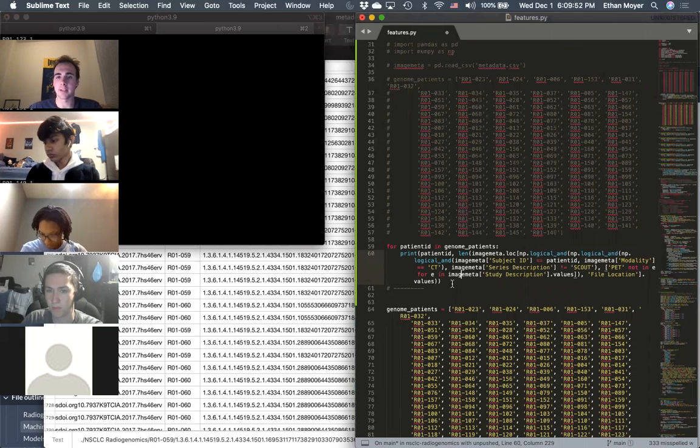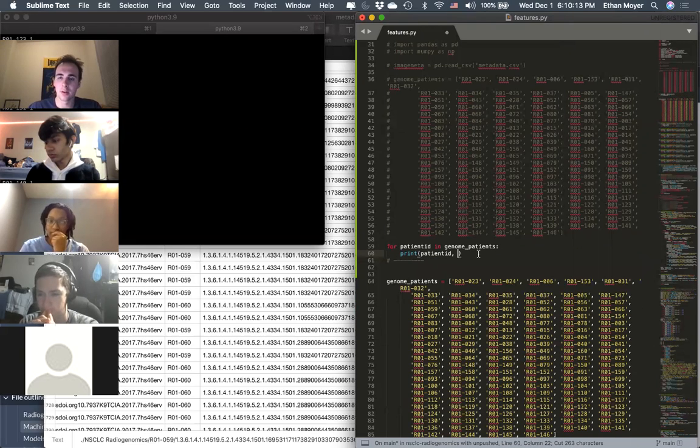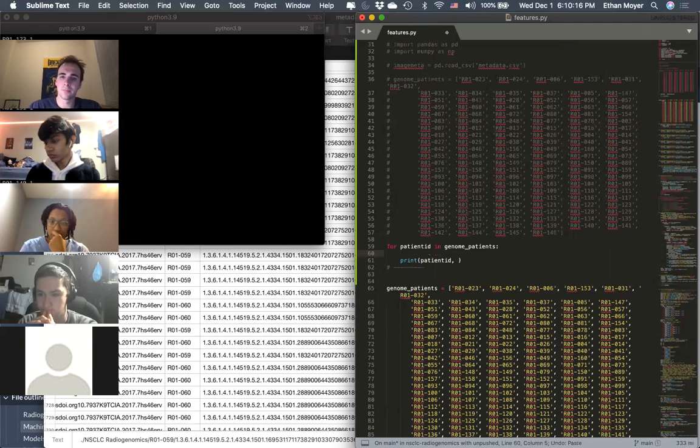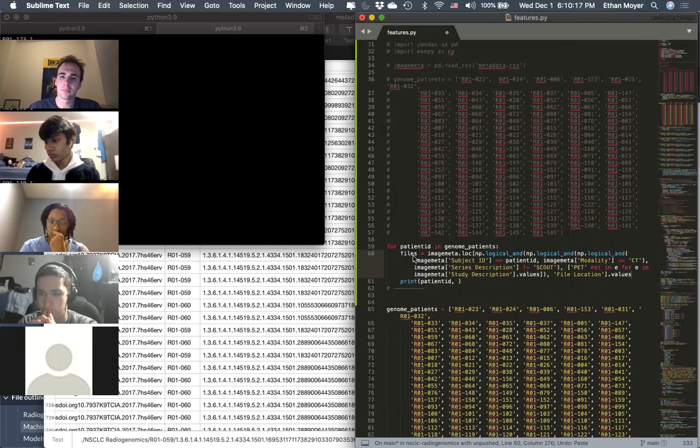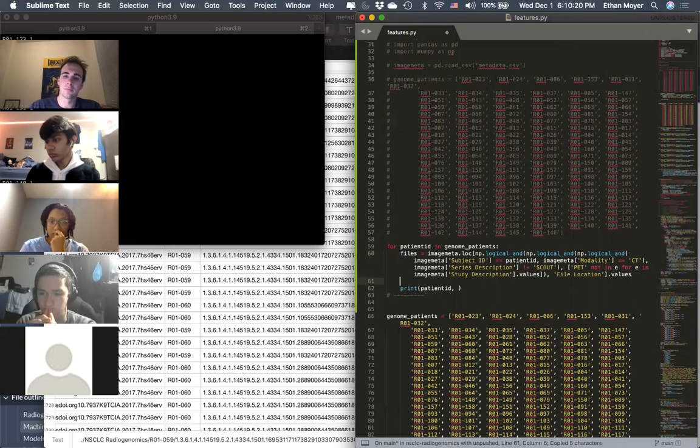So what I can do is say, okay, let's print the study ID and let's print out the count by location values. Oh, I'm printing the length. That's what's going on. So for this, greater than 1.